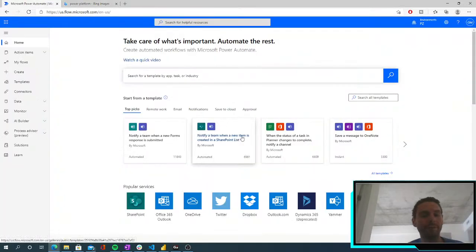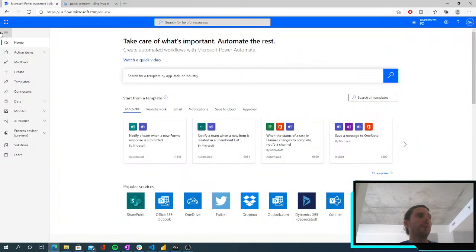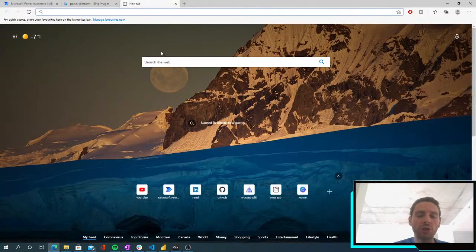We can continue. So, Power Automate. Power Automate is a tool that is not for free. You can use it with a license. There is a free version available that lasts for 90 days, but it is a tool with a license. So let's check out the licensing first for Power Automate.